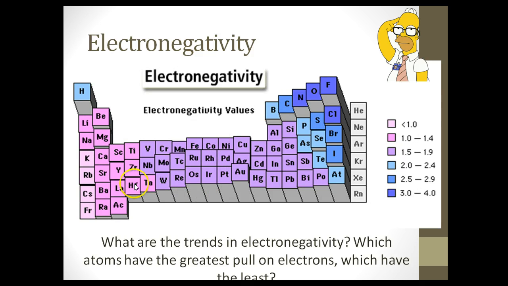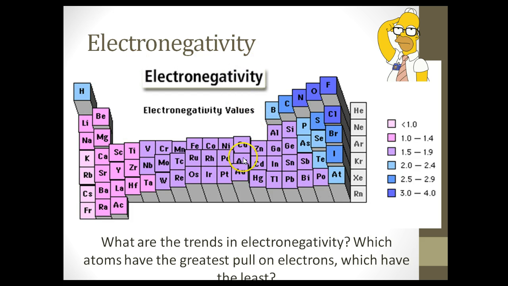So here, there are some things you notice that are similar to reactivity. The noble gases are straight zeros on the electronegativity scale, our 1 to 4 scale. That's because they don't want electrons at all. Think about why they don't want electrons. It's mainly because of their perfect orbital filling diagrams, their perfect electron configurations. They're filled up in their outer s and p orbitals. They don't want any more. But all the rest of the guys aren't quite full in their outer levels.